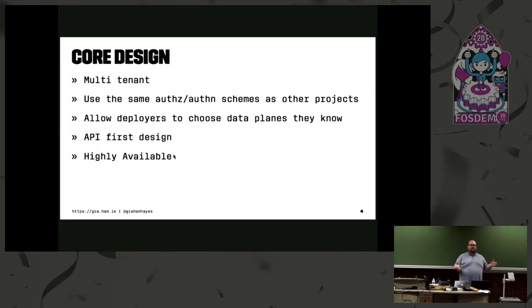OpenStack is an API layer. It generally doesn't implement a full data plane. For example, with the compute project, you can choose Xen or KVM or even Docker or Hyper-V. The same goes for things like networking, where you can choose the different network providers, so you can use Cisco or whatever. Everything should also be highly available from the beginning. Everything should have the ability to work active-active and scale out to allow for increased usage and HA.